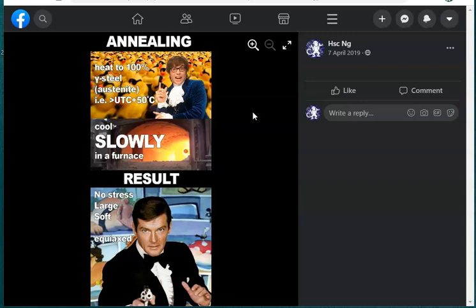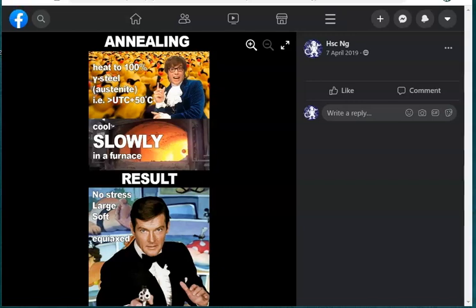At this point, we should have spoken about work hardening. The best example, just to quickly summarize work hardening, is if we talk about a coat hanger. If you bend a wire coat hanger back and forth, eventually it will snap. And before it snaps, it actually gets harder. We should have covered that in more detail in a separate video, but that's where we're going to start. So, there are three main heat treatments.